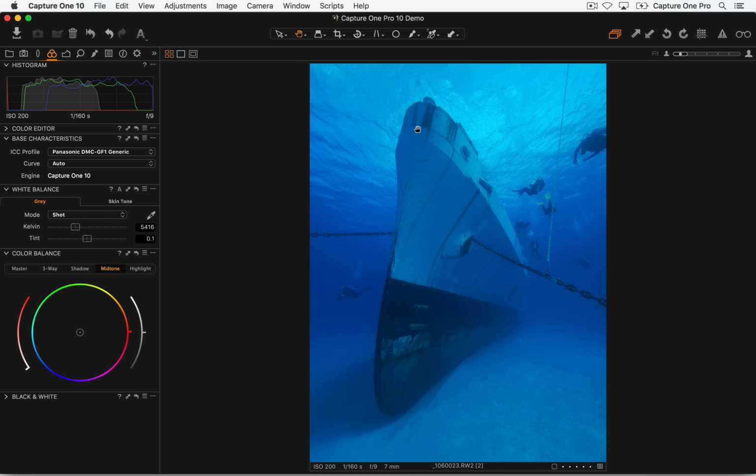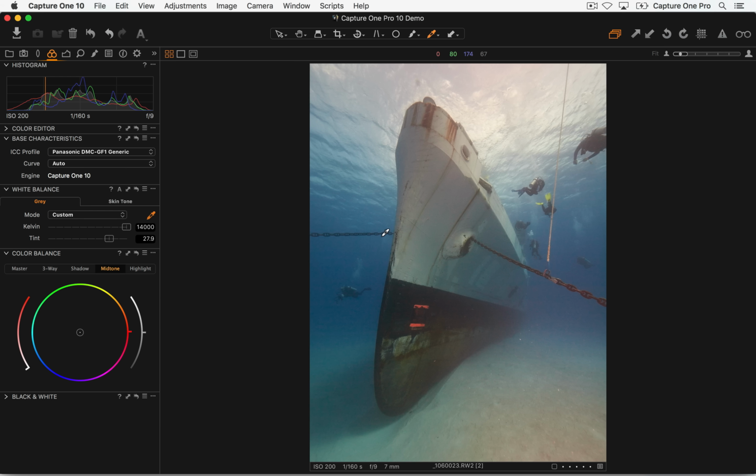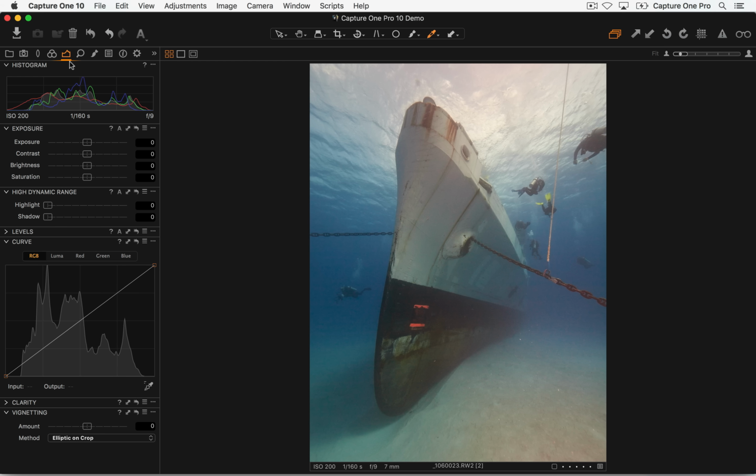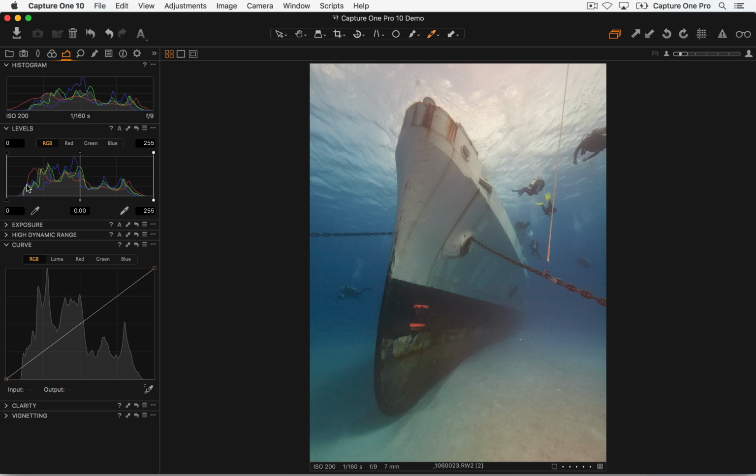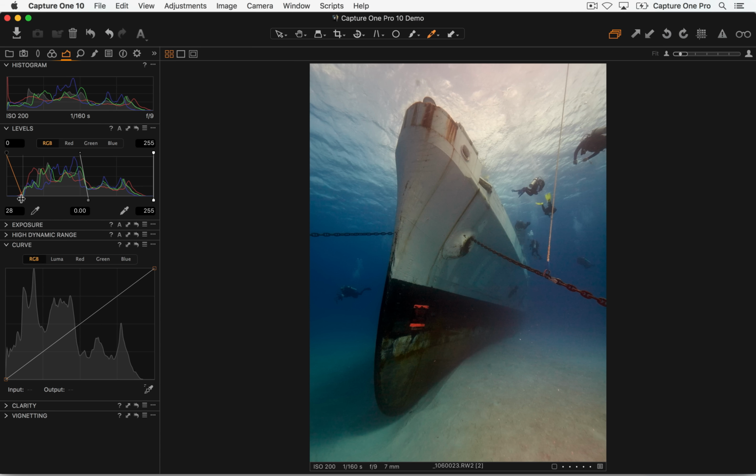But we know that the hull of the ship probably was a pretty good battleship grey. So I can take my white balance tool and just white balance off that, and straight away it's already looking a lot closer color wise. But it's pretty hazy, so if we look at our levels tool, can we do anything to help with that? Yes, we could drag in our shadow point, and we could drag in our highlight point, for example. And all we've done is white balance and levels, and we've come a long way already. So often, you don't really need to do a great deal. We could stop right there.